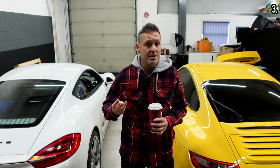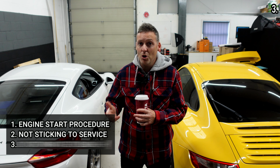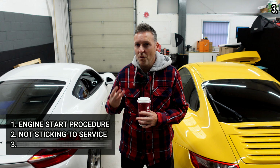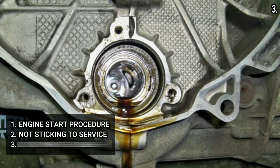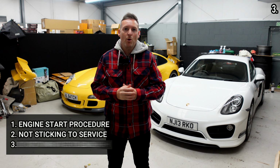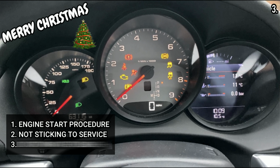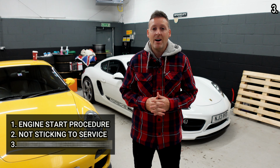The third thing that can destroy your Porsche is, well, first of all, let's take a look at the consequences of not doing this third thing and see if you can figure out what this third thing is. IMS bearing has been linked to this thing. Fuel and moisture can build up in the oil, and if that fails, then you're looking at a £10,000 upwards rebuild. You'll probably get flat spots on all of your tyres. The battery will go flat, your dashboard will light up like a Christmas tree, you'll get check engine, airbag, ABS, PSM, traction control warning lights on your dashboard. Oil can deteriorate, fuel will become gummed up, and other fluids will solidify and cause corrosion.